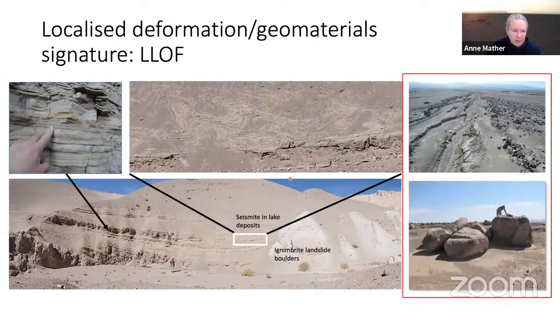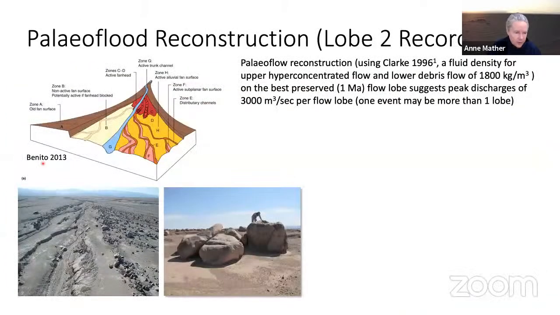So as Martin was talking about this morning, we can do paleoflood reconstructions. This is an example from Gerardo's summary in 2013. And if we look at a typical fan, we can see that we've got a whole range of older records in these essentially terraces almost of the fan, different older surfaces of the fan, right down to the modern day. And they'll all have different degrees of accuracy with them. So the older we get, obviously, the less accurate we can be.